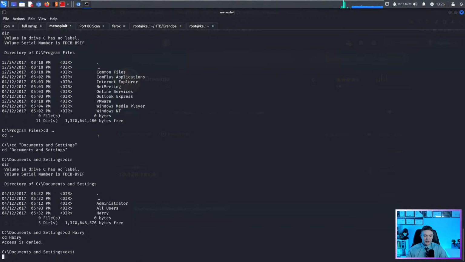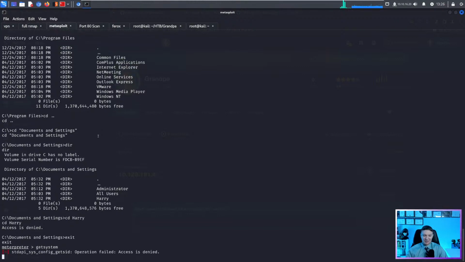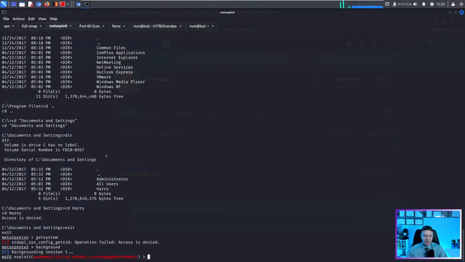Well, let's go ahead and exit. Let's go back to our Meterpreter shell. And let's see if getsystem works. Just access denied. Okay. Well, it was worth trying, I guess. Let's see if we can background this, and we want to use, search exploit suggester. Can we just do that?